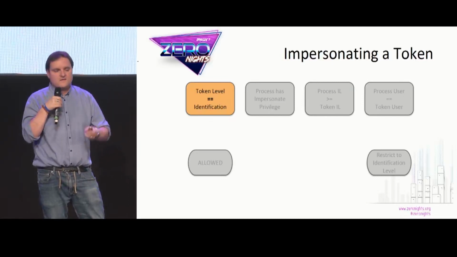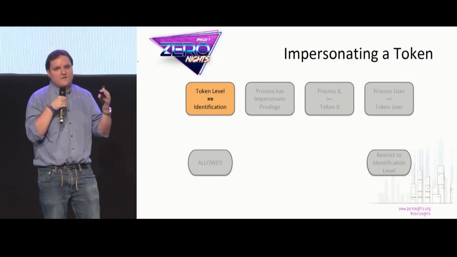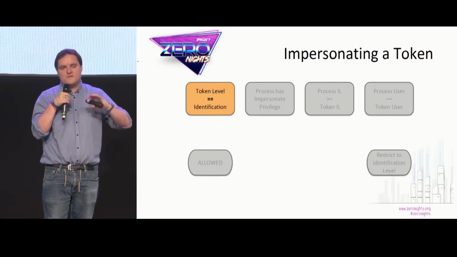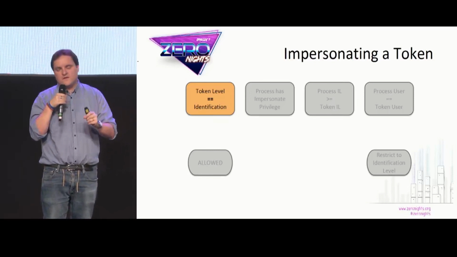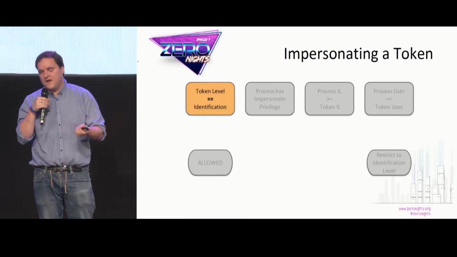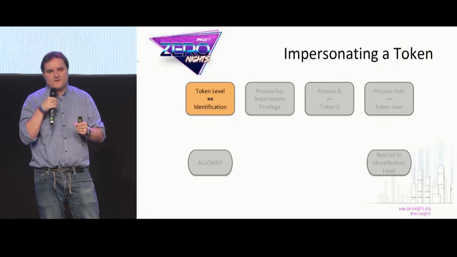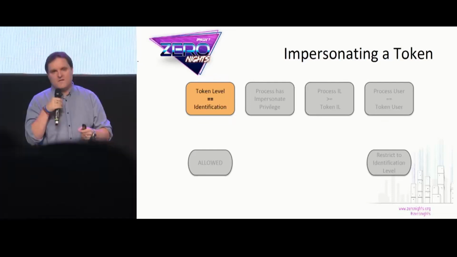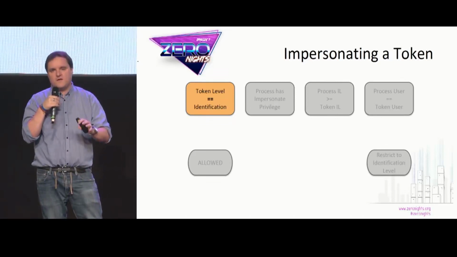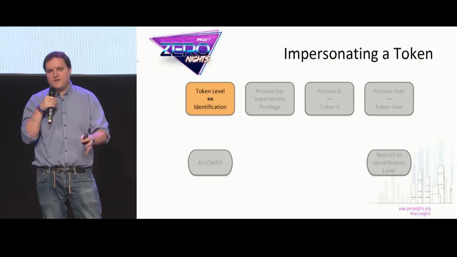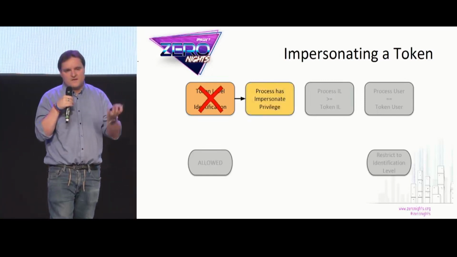So the first thing is, is this token something called an identification token? An identification token is kind of a low privilege token which just allows you to query information. So it says, who is the user associated with this token? You can do that. But crucially, you cannot satisfy an access check with that. You can't open a file while impersonating at this level. So it's fine. If you've got a token which is only identification, you can impersonate it because it isn't a security problem. But of course, in this case, we do not have that.